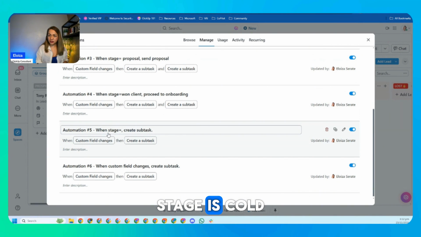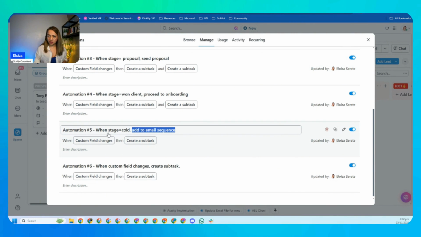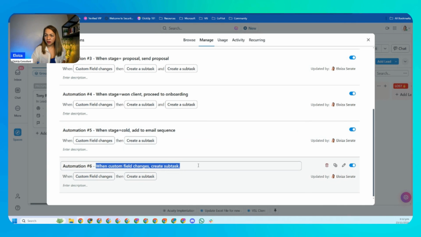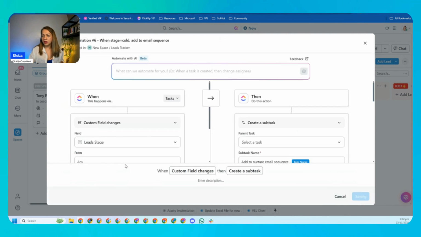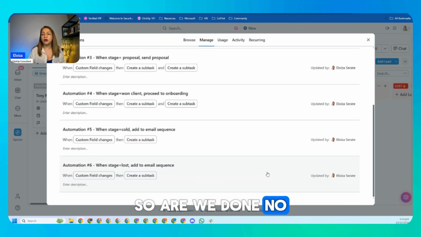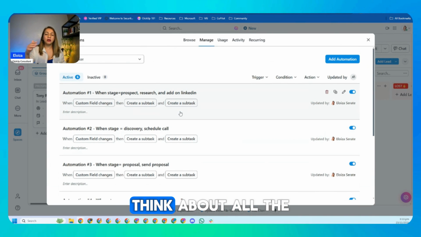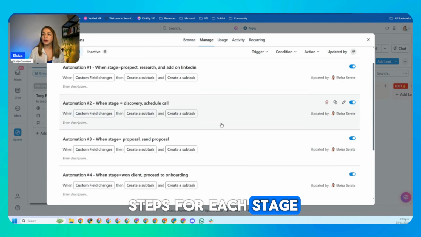Stage is cold. Add to email sequence. Okay. This one is lost. All right, so are we done? No, we're not yet, but at least we have created all the steps. And again, think about all the steps for each stage.